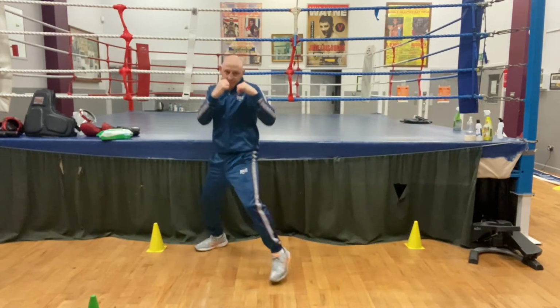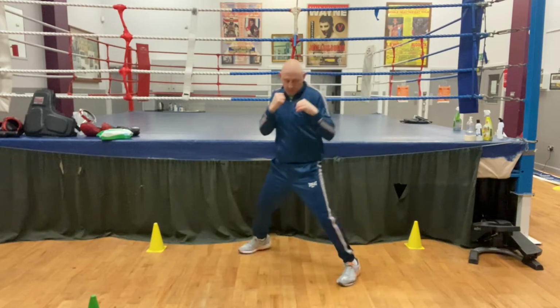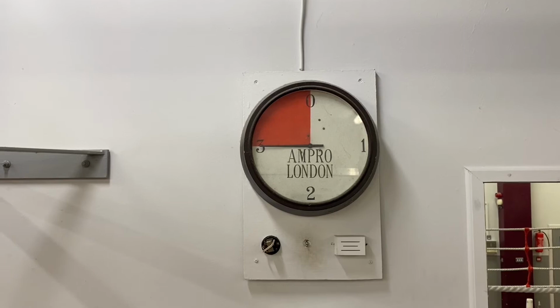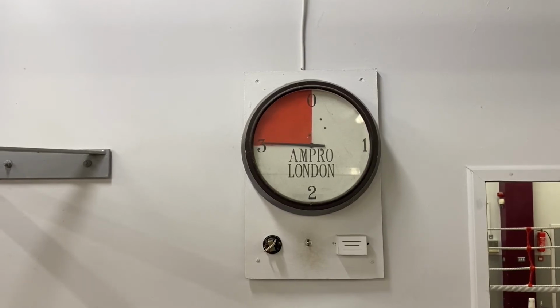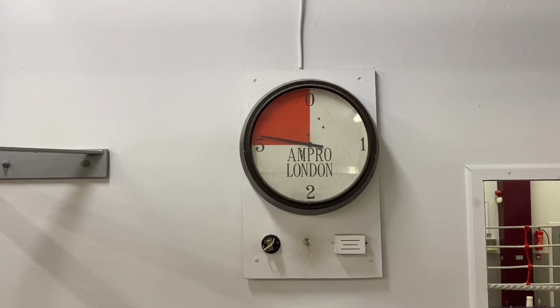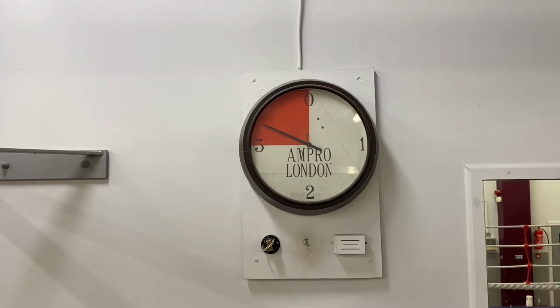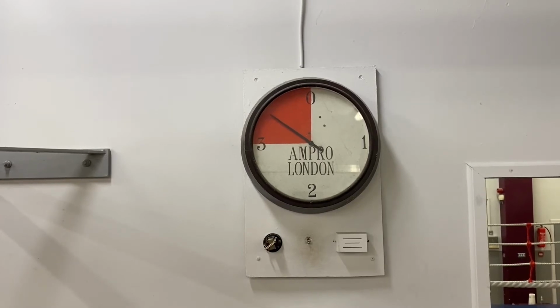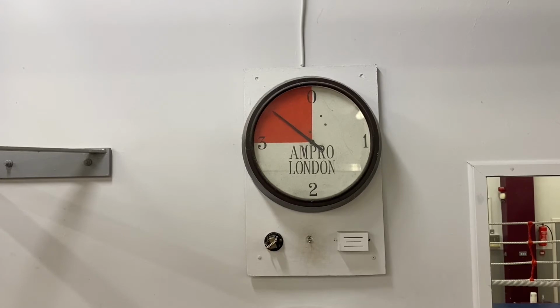Side to side. Some oxygen, rehydrate. Get some water if you need to. Good deep breaths of oxygen. Fill up them lungs with oxygen, rehydrate.